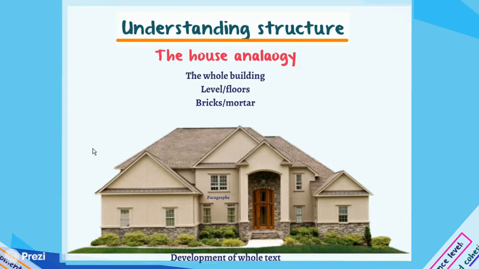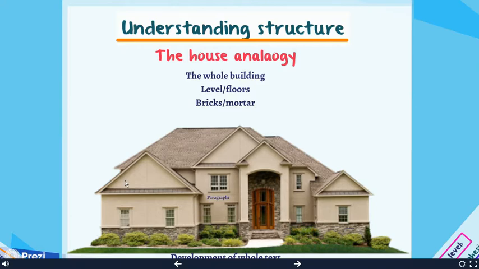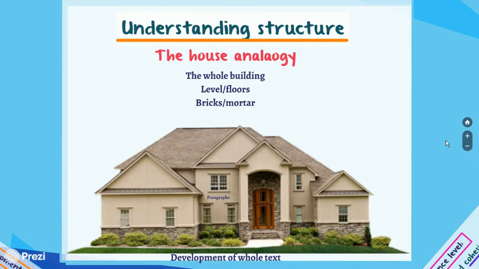If we think about the house analogy to start with, the development of the text is taking a step back and looking at the house as a whole, looking at the overall shape and structure. So in terms of applying that to writing, that's where you need to stand back and consider the text as a whole, the mood and the way that it develops and the way that it progresses.